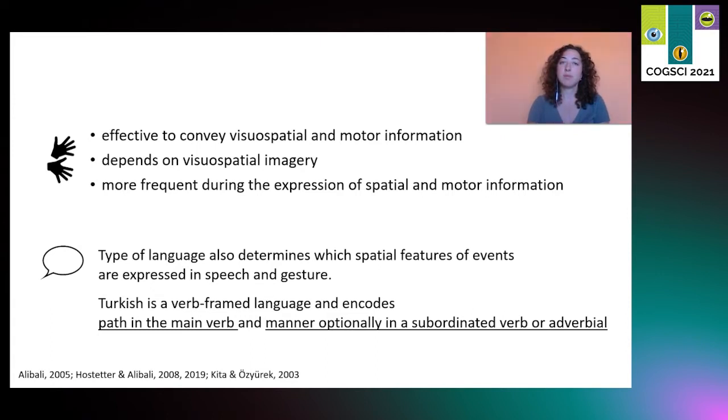Gesture production has been mostly studied using visual stimuli such as video clips, cartoons, line drawings, and so on, but it's possible that focusing only on visual modality to understand the nature of gesture might create a modality-specific bias. But no study has addressed this issue before, for example, whether speakers produce similar types and frequency of gestures when they express non-visual spatial information.